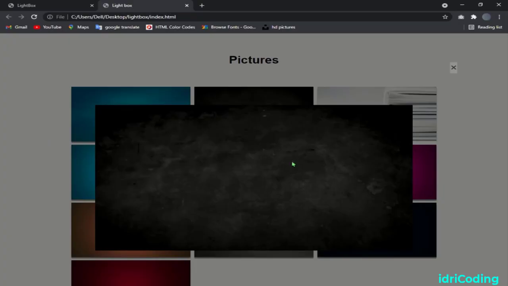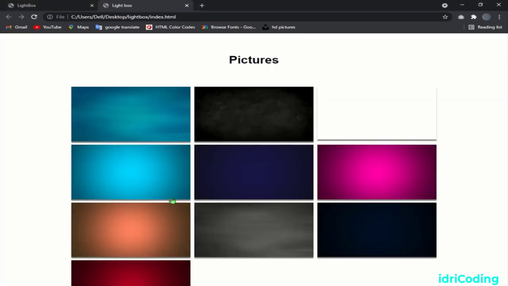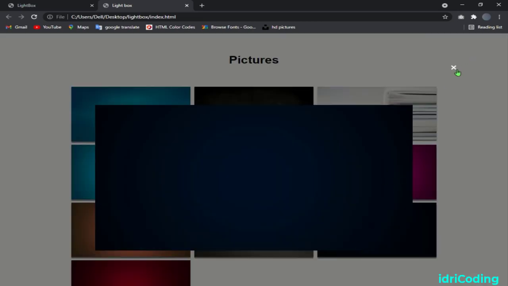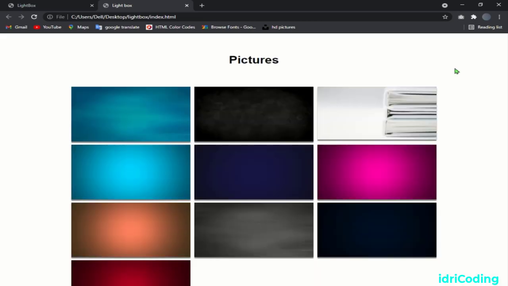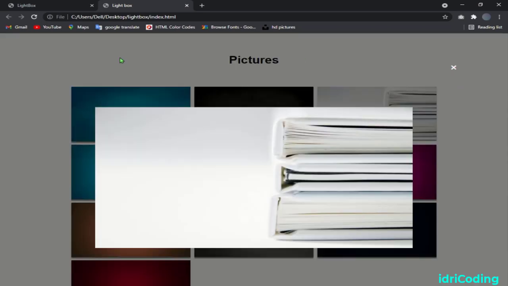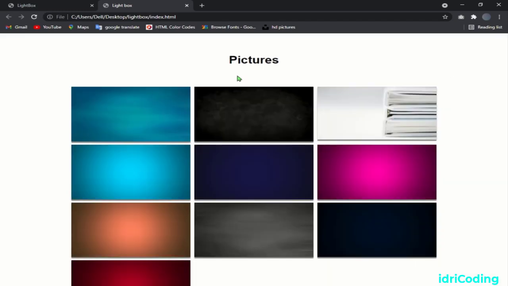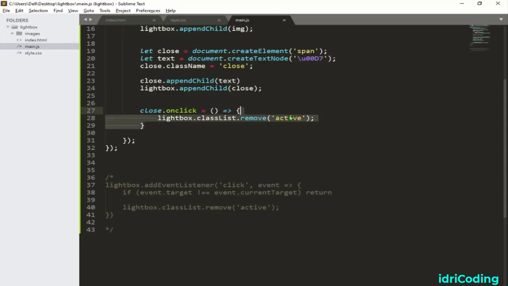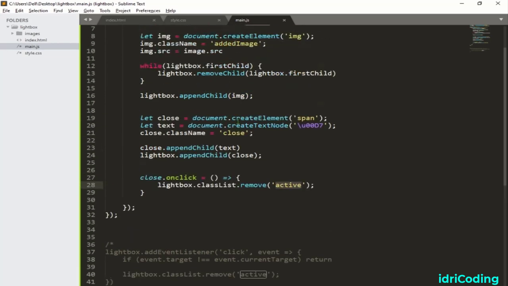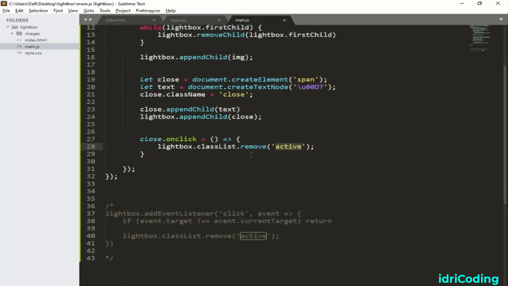So now if I reload the page, choose for instance this darker color, and click on the remove, it's going to display none. Also if I choose another one and click here, it's going to display none, and so on. Alright, but if I click out of this remove or close one, nothing is going to happen, and also the picture is not going to do anything. So just this removing button is going to display everything as none, or remove that active one, and that active contains the picture and everything that we added to it. So up to now I think everything is clear to you.